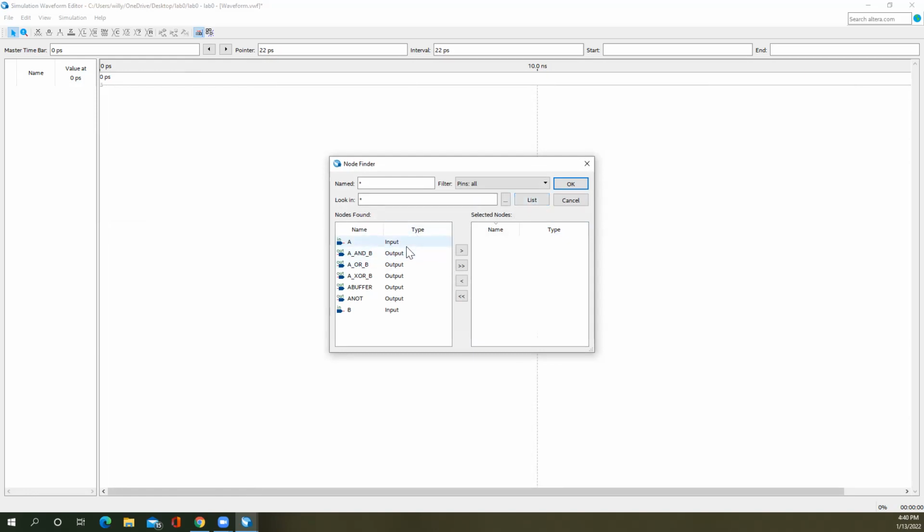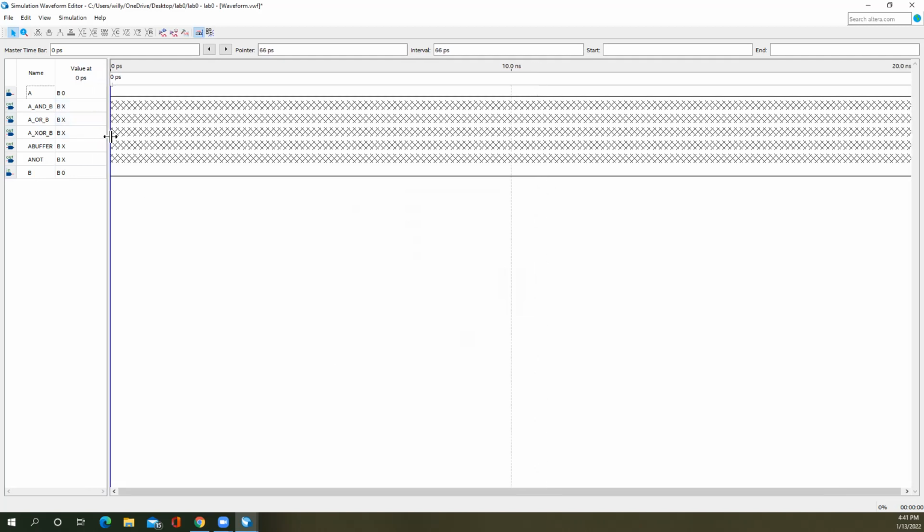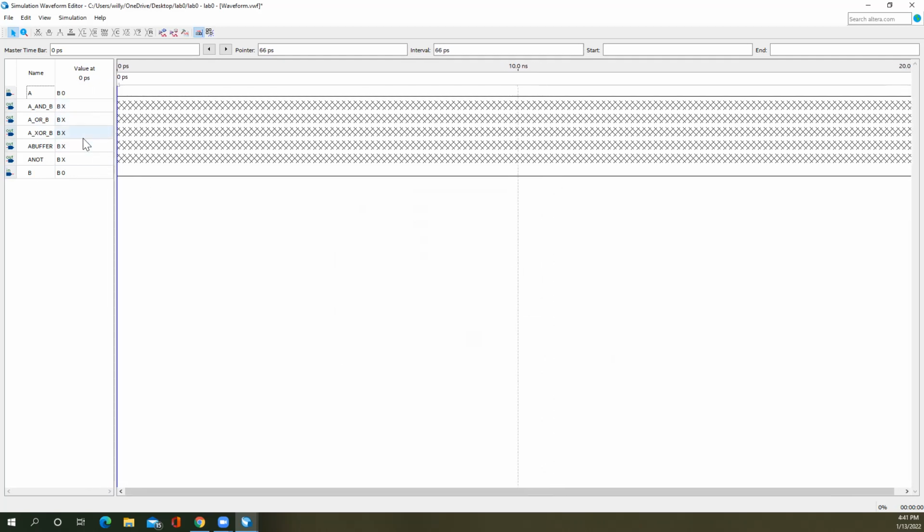So those are the nodes that it found. We want all of the nodes. So to get all of the nodes, double click on what looks like the double greater than sign to bring them over here. Click on OK, click on OK. And notice now all of our pins show up over here in our design. You can see the input pins show as in, output pins show as out.